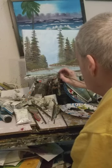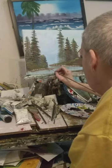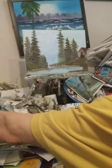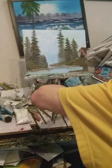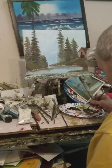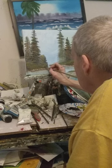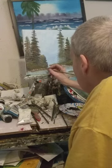Sign it. I'll sign it right in here somewhere so you can see it. Well, I'll probably sign it right there. So let me get some crimson in there. Maybe you can see it better. This is the most fun part, signing your name. You sign your name anywhere you want to and any color you want to. I like red because that's what I like, you know.